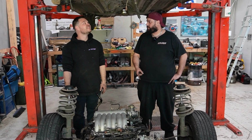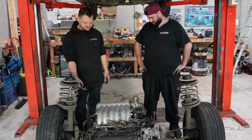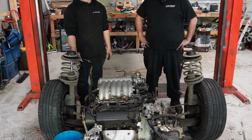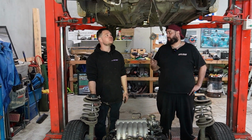Aren't we just doing a service in this? Yeah, we're just changing the oil, aren't we? Long way to go for an oil filter. Well, I suppose now we pull the engine off the subframe and then... See if it messes it up. Yeah, we pull the engine off the gearbox and then... Actually, you know what we should do?